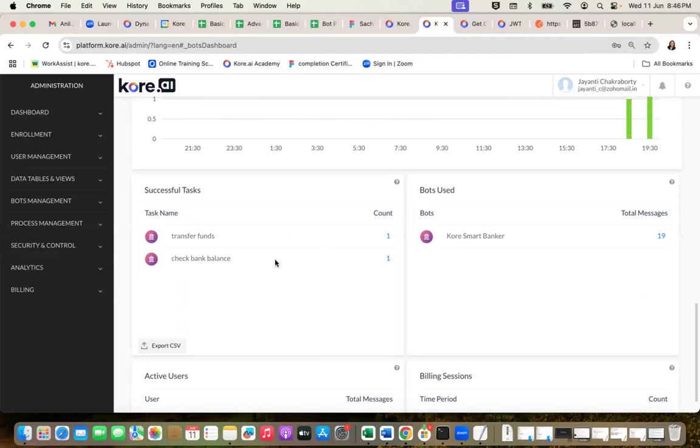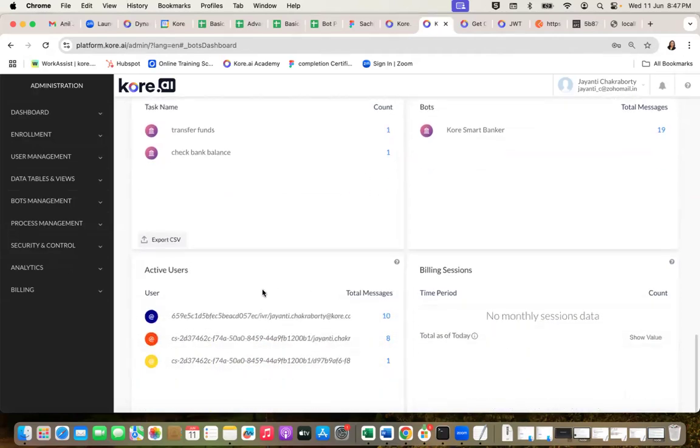So it gives you a very clear understanding of whether a task is requested, whether it is preferred by the users, and whether the virtual assistant is being used. If there are some deployed virtual assistants that users are never connecting to, then you can undeploy or suspend those virtual assistants. You can take those kinds of decisions on the basis of the report that you see here. Clear?